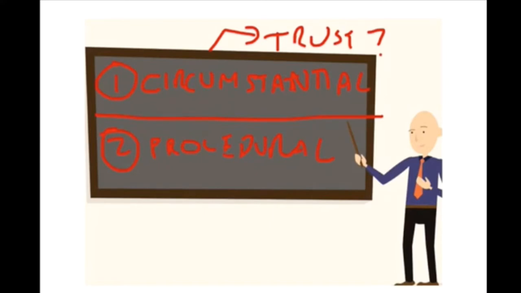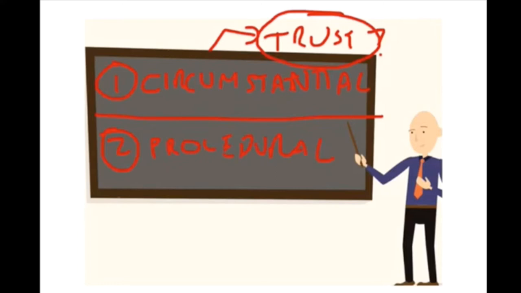Circumstantial reliability asks: can we trust the evidence? Is it effectively reliable? It doesn't look at whether or not we can evaluate the evidence properly — it just asks whether there are things about this evidence that allow us to trust it. For example, going back to the res gestae exception for spontaneous declarations, that exception is based on the idea that we can trust the evidence because it was made very spontaneously, before the witness had time to think up a lie. So that's a circumstantial guarantor of trustworthiness.